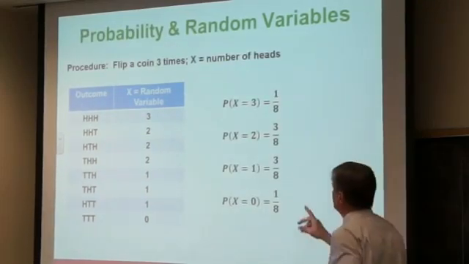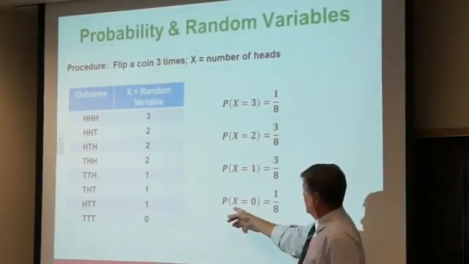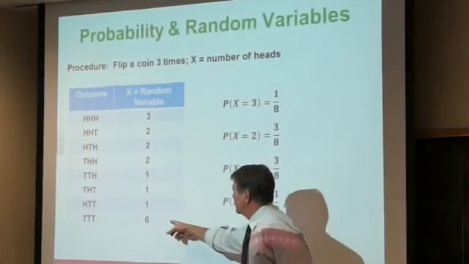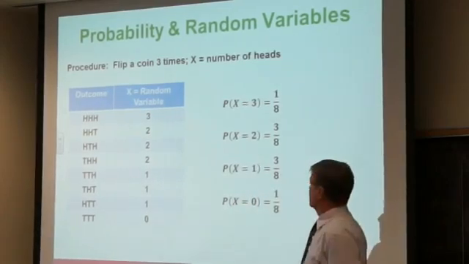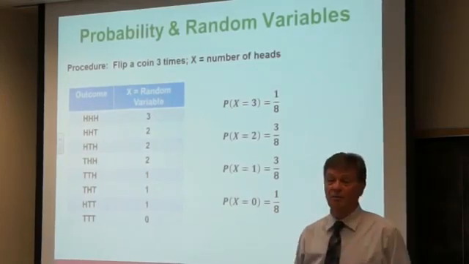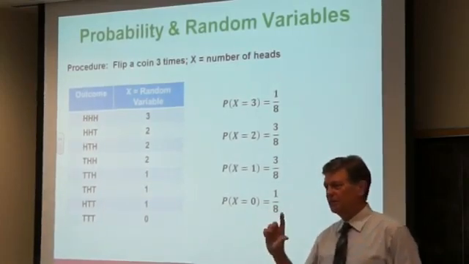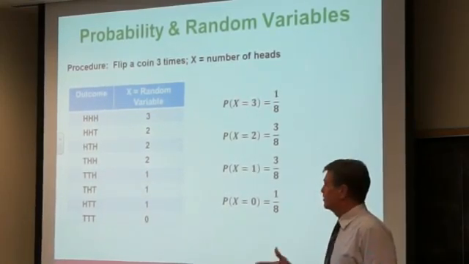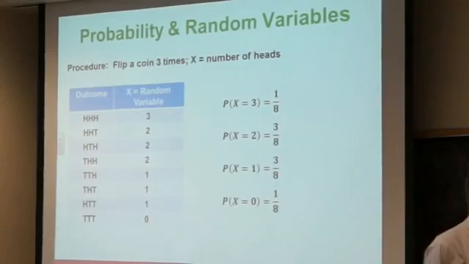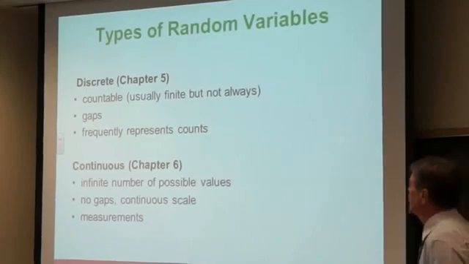And it's pretty obvious now that I can do some calculations in this example with probabilities. The probability that X is 0, that's no heads in 3 tosses, is just 1 out of 8. Probability that it's equal to 2, well, it's 3 out of 8. We calculated those probabilities before, didn't we, in chapter 4? But we just didn't express it as a random variable. We just said the probability of 2 heads is 3/8. Same idea, just looking at it a little bit differently.